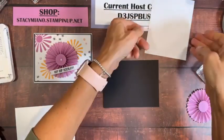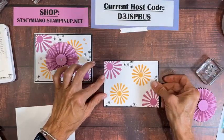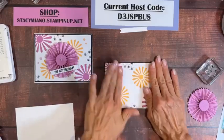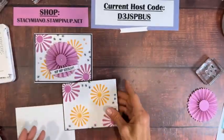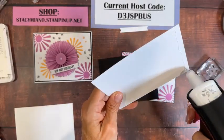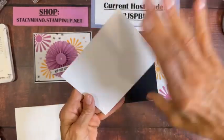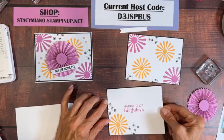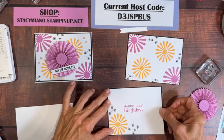Whoa. Slippery. All right. So adhere these together just a little bit. You all know I love my 1/8 of an inches, and I love black popping an 1/8 of an inch. How sharp does that look? I love black popping out. Okay, let's adhere this one together. I love to use stamps and inks and make pattern paper. I love to be inspired of a lot that's out on the internet, and then changing things up my own way.